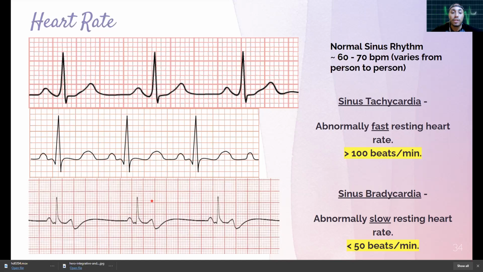And then there's a multitude of conditions that might show, for example, on my worksheet, I included an elevation between the S component and the T wave. And it would look something like this. I don't know if you can follow along with my laser here, but an ST elevation is actually a clear sign of myocardial infarction, which is a heart attack. And oftentimes they use that for diagnosis purposes. So even though they're not including pictures here, they might verbally put it in words on an exam. If you had this kind of elevation, or multiple of these types of waves, or if the R to R were closer, what would that be referring to?